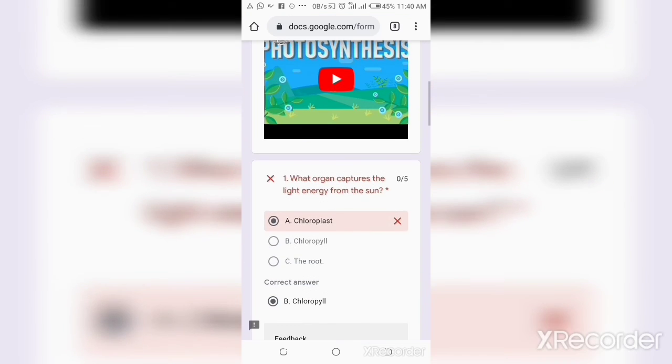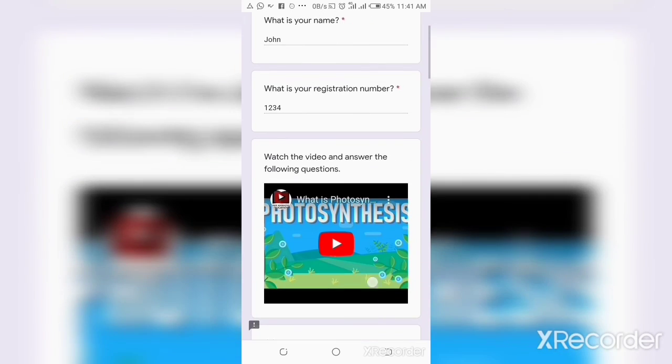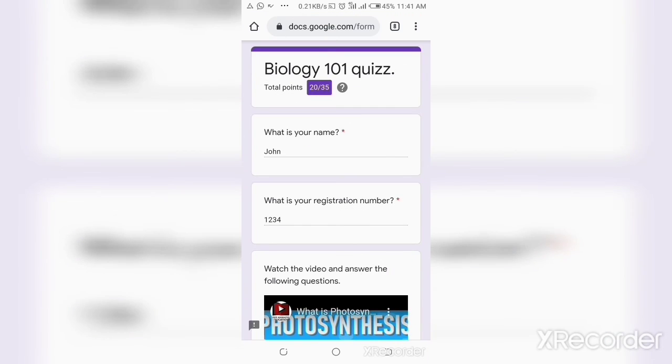So instantaneously the student knows the score, 20/35, and you see the correct answers and the encouraging feedback when you answer them correctly.